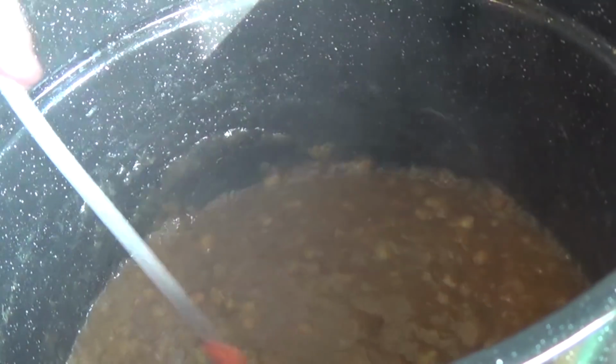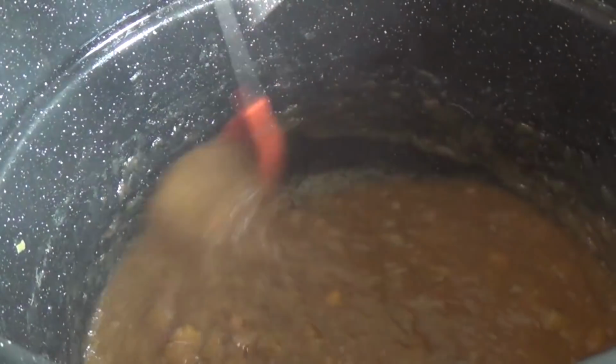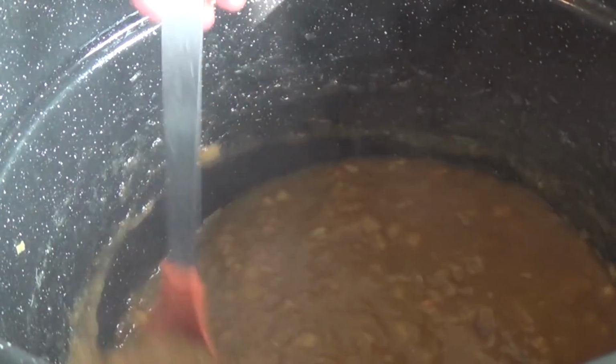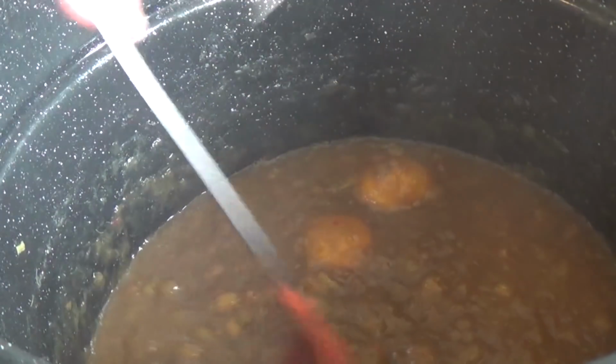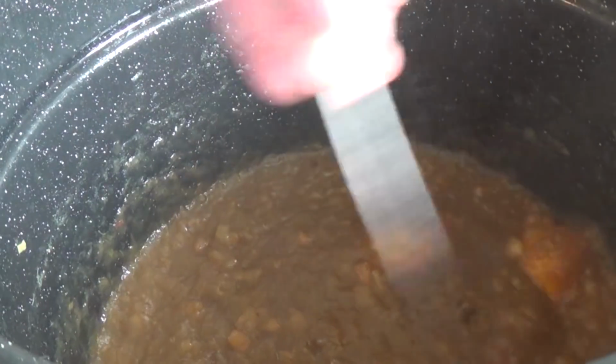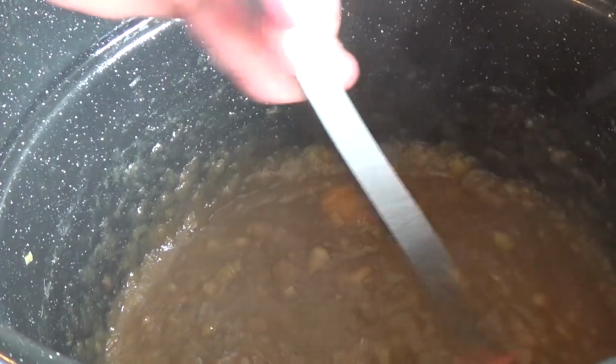We're getting close to the 15-minute mark. It's starting to really thicken up and break down. Looks good. Alright, my 15-minute timer just went off, so I'm going to turn this down to low, and once it stops popping and bubbling like this, then I can leave it alone and let it cook for another 30 minutes, just stirring here and there. It looks really good though.